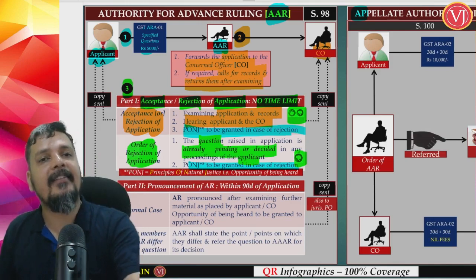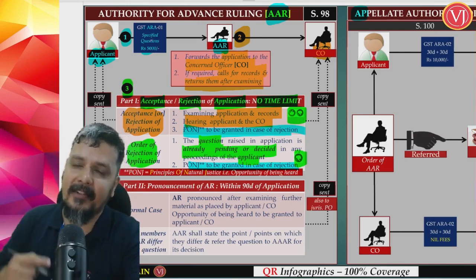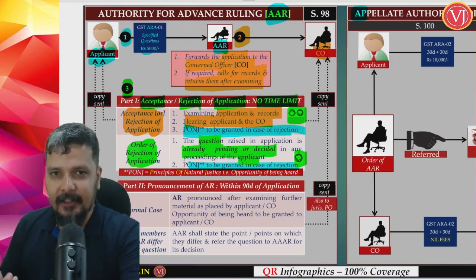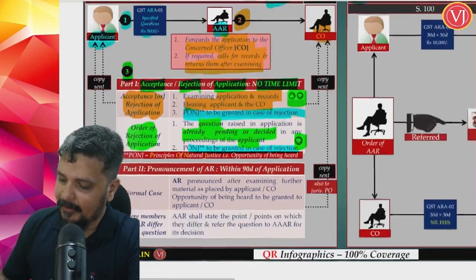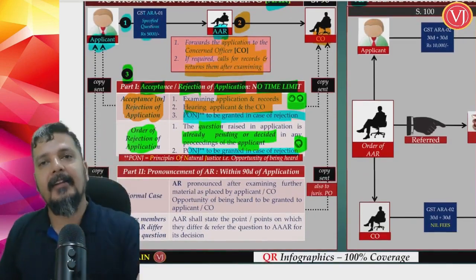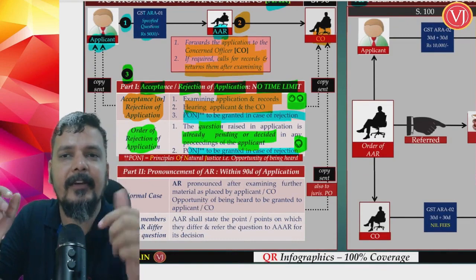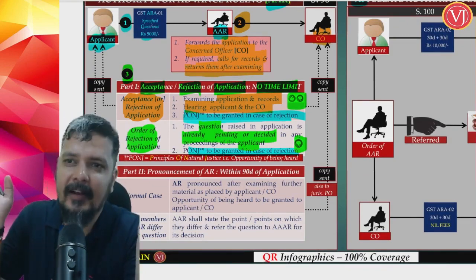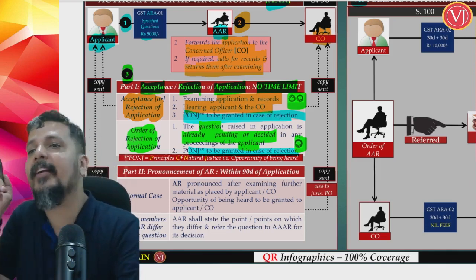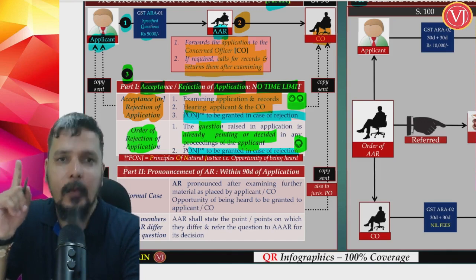If it is pending in the same applicant's case, mandatory restriction. If it is pending in some other assessee's case, optional rejection. It may be rejected, may not be rejected. Right. When the matter is taken, finally assume that the application is accepted. First step is to decide whether to proceed or not, to accept it or not. If it is rejected, the matter closes there. If it is accepted, now it has to give its opinion or ruling.